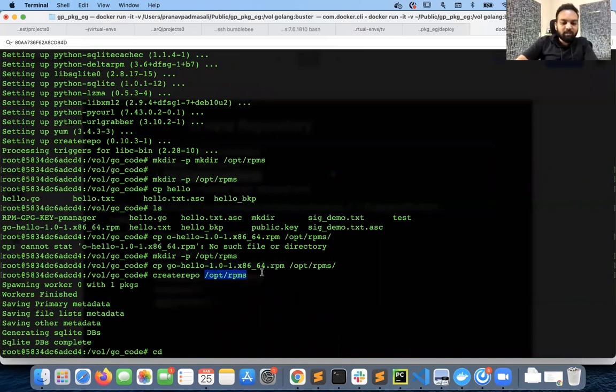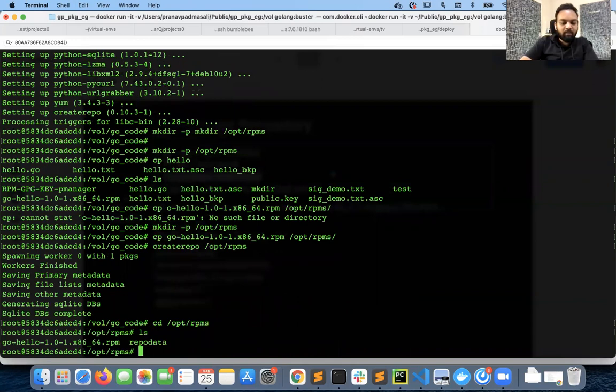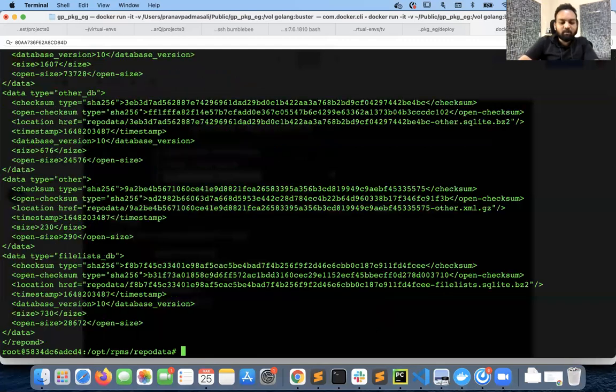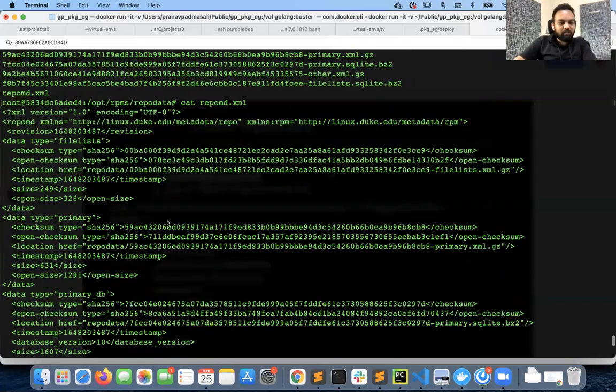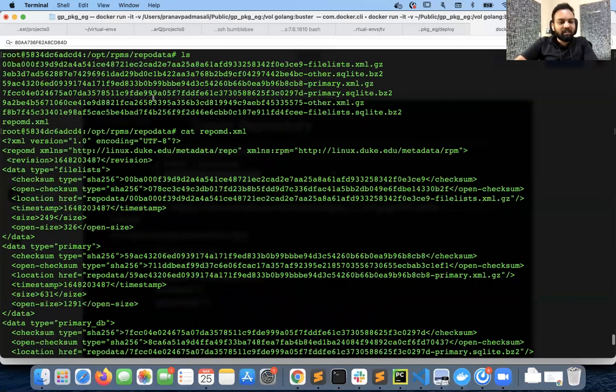If you go inside this, we have just put only one RPM. Now it has created a repodata, and this repodata has all the metadata for this binary. So if we open this repodata.xml, it has the metadata for all the RPMs, and it also creates a small SQLite database.